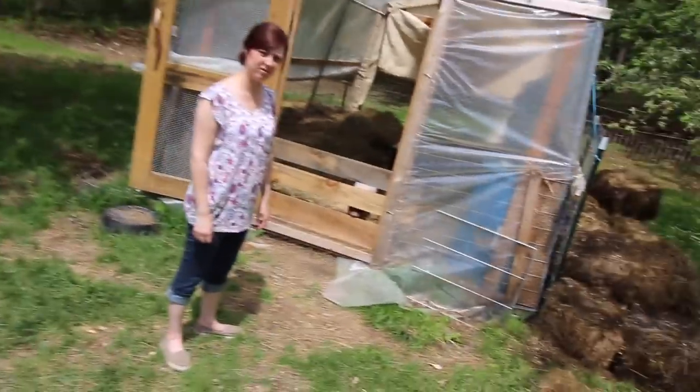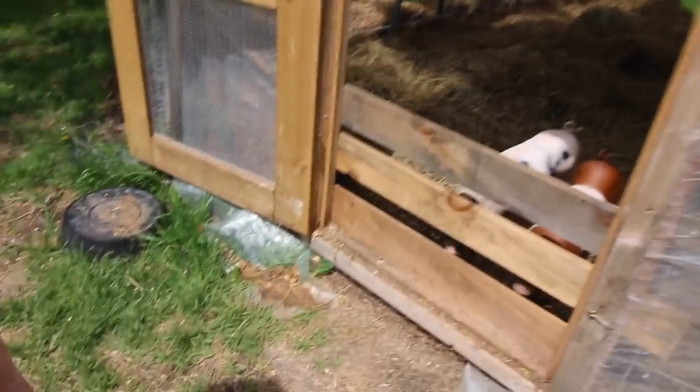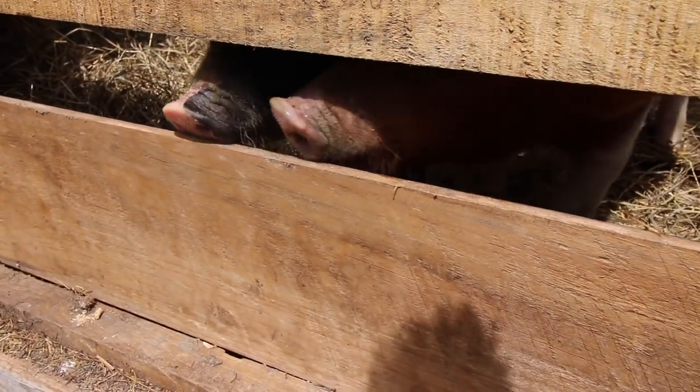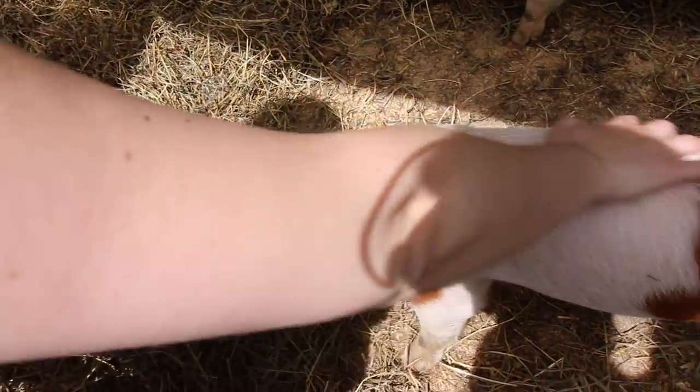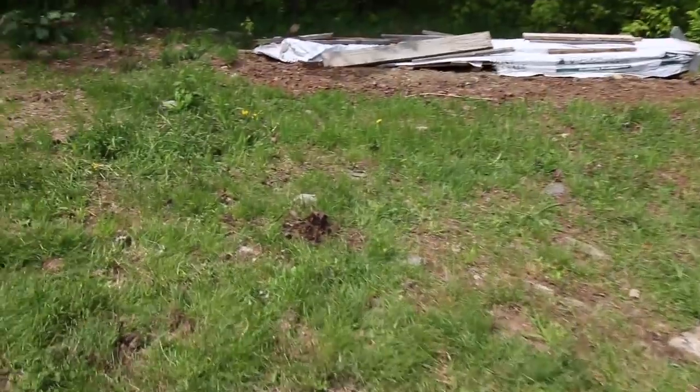I don't think having these pigs this close to where we work is going to be good for us. Because we're always going to be taking trips over to see how cute they are. Well, they're not going to always be that cute. Right, guys? You don't help with our productivity. What the heck? Now you want scratches? I'm trying to get you to get scratches earlier.